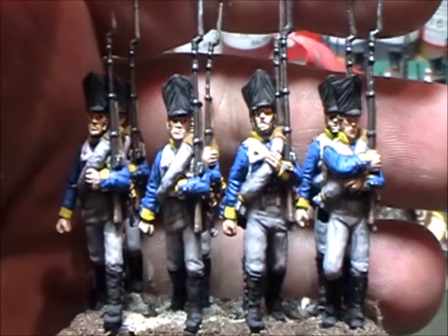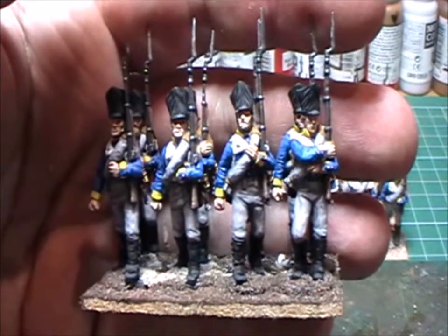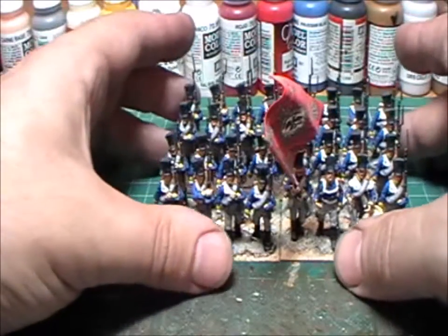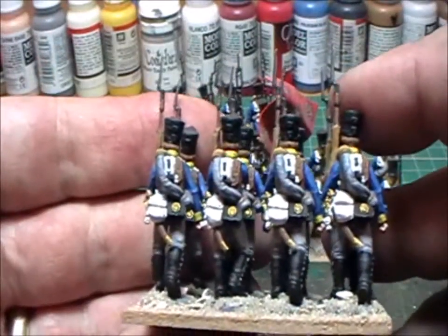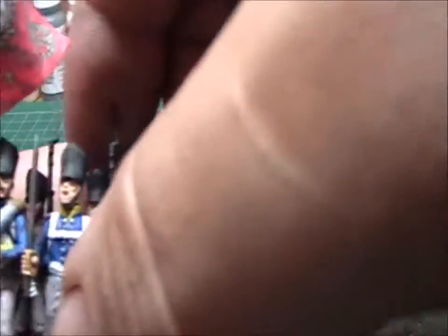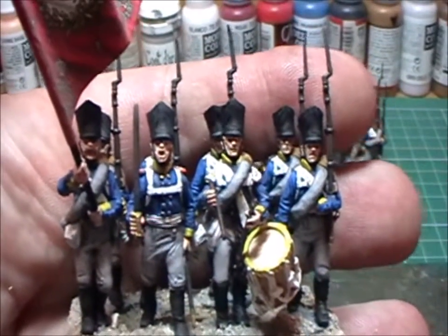The problem is I've run out of grass and basing stuff so I'm going to have to just leave it. I'm going to do the varnish in a bit, then I will just order some and get it in, and when I get it I'll just do it in batches.